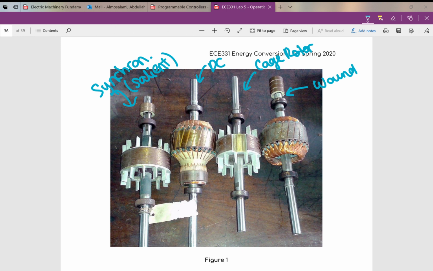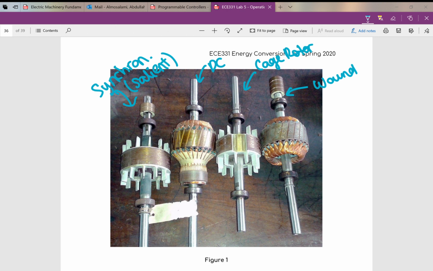The stator is the stationary part of an electric machine, and it's the thing that you feed 3-phase AC into, for example, for AC machines. None of these have stators on them. These are just the rotor parts. So there is no stator here. So please, that's just a big no.